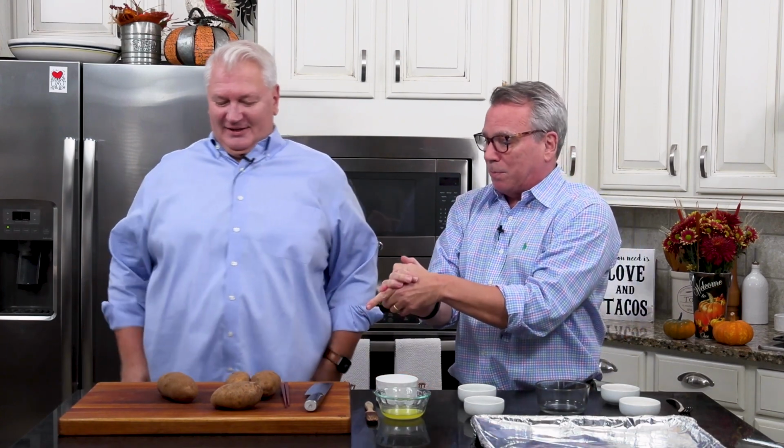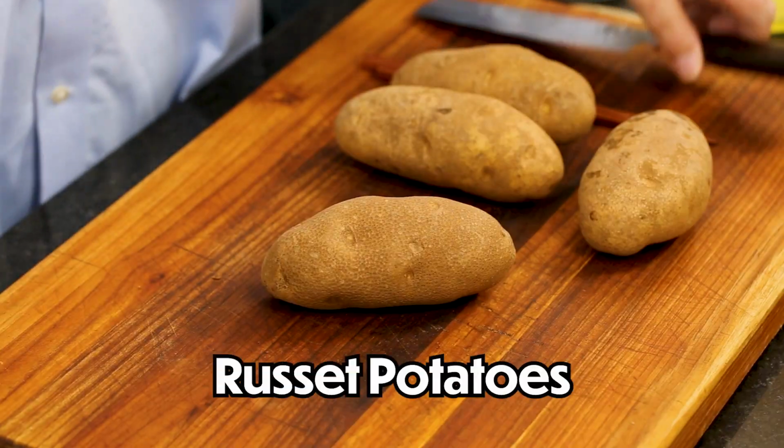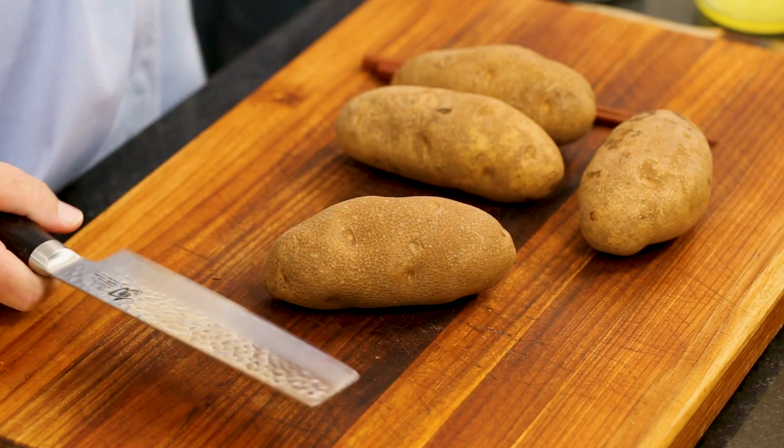First of all, you get prepping those potatoes. Yeah, look at these big old russets. We're going to do four of them today because I'm hungry.